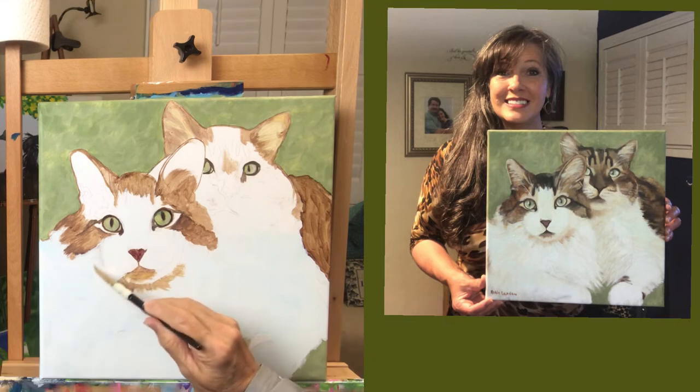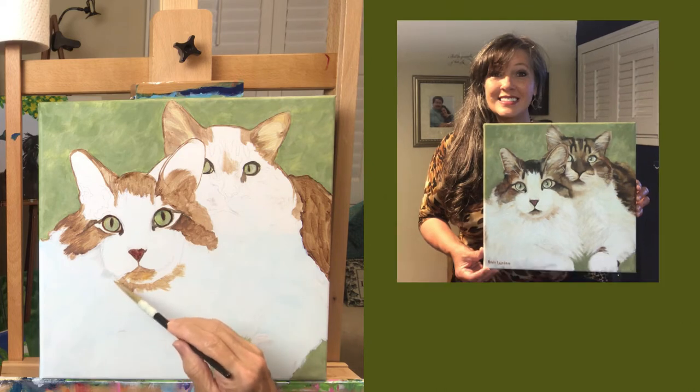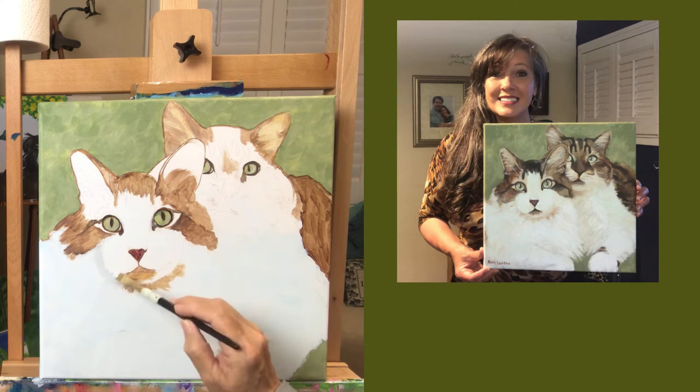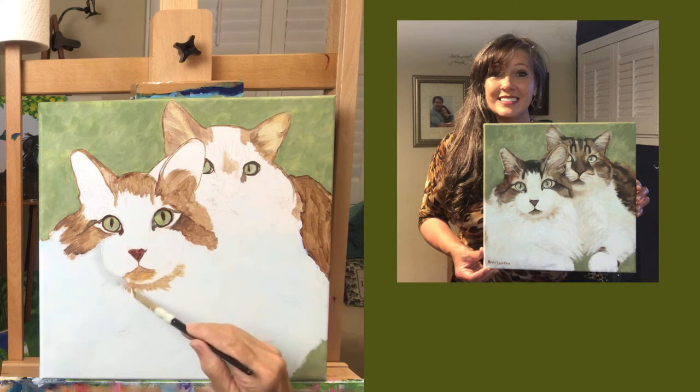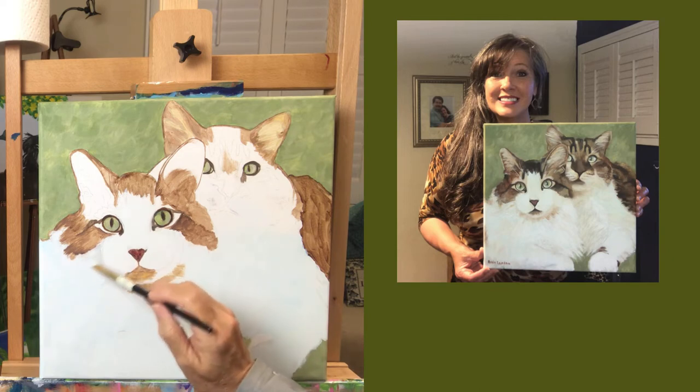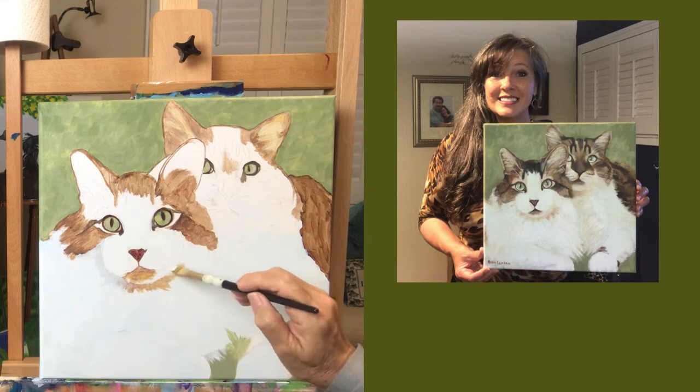And here on this side of the face, I am using a tiny bit of Mars Black and titanium white and some Thalo blue to put the shadow in there, for where the face is higher than the rest of the body, of course.